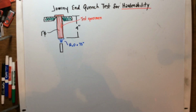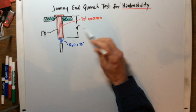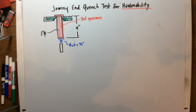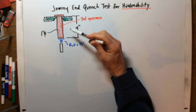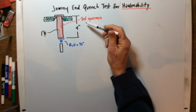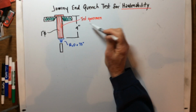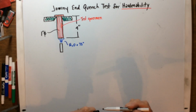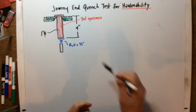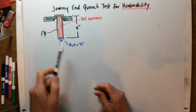Okay, so the specimen would have previously been heated in a furnace to just above its austenitizing temperature, where we get a complete transformation into an FCC lattice structure, and then it is immediately taken out of that furnace and put into this test fixture, which suspends it above this little water nozzle.